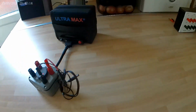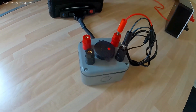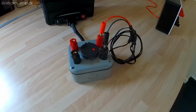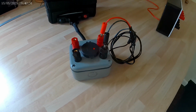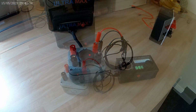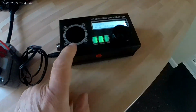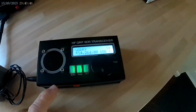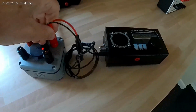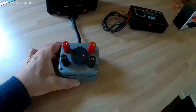And you might say, well, what are you powering with it? Well, I'm powering, or will be powering, my G90 transceiver, or my 8-band battery powered transceivers, which have their own battery in, but this is like a backup for it. I'm just going to get one of the transceivers now. So that's it at the moment. It just plugs in there, short length of cable, and this is my transceiver, my 8-band one. Okay, let's switch that off. Just unplug the lead, like that. Let's just move it out of the way. Okay, so that's that.